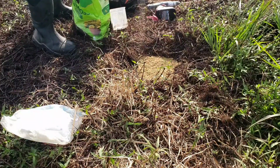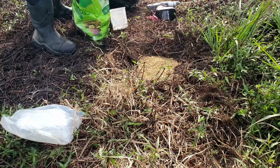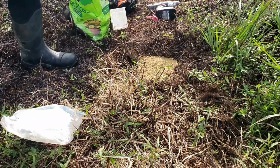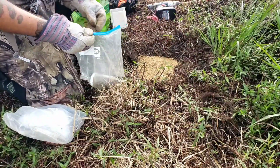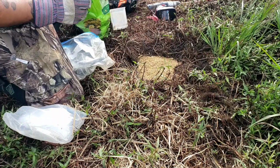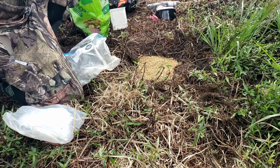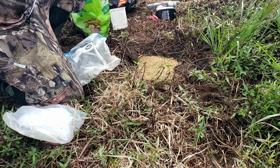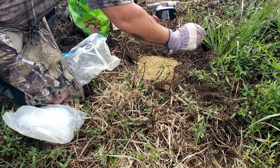This is some homemade bait made with beaver meat, deer meat, and beaver castor. That's the 3 main ingredients. And you got a couple other things in there for preservatives, but it's pretty gross. I'm sure they'll love it. That's what it looks like. Pretty gross. Put it in there.